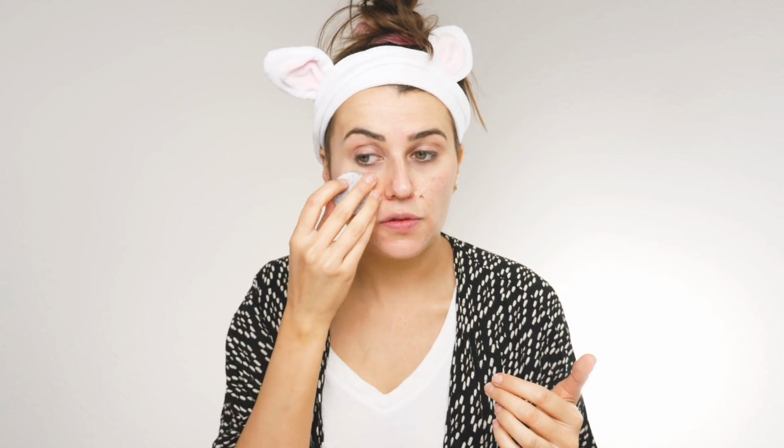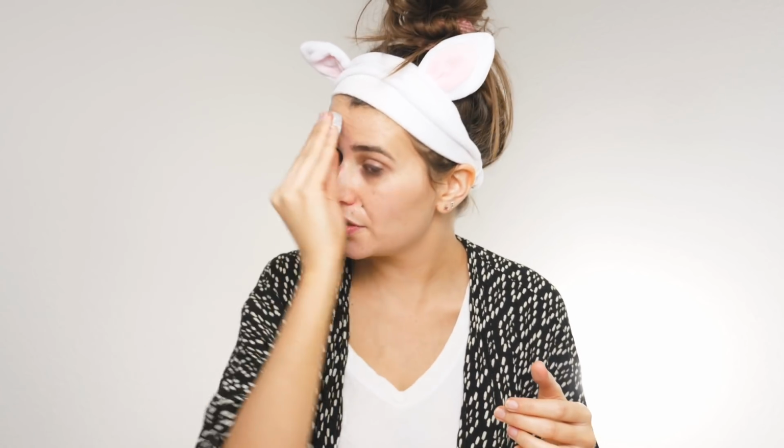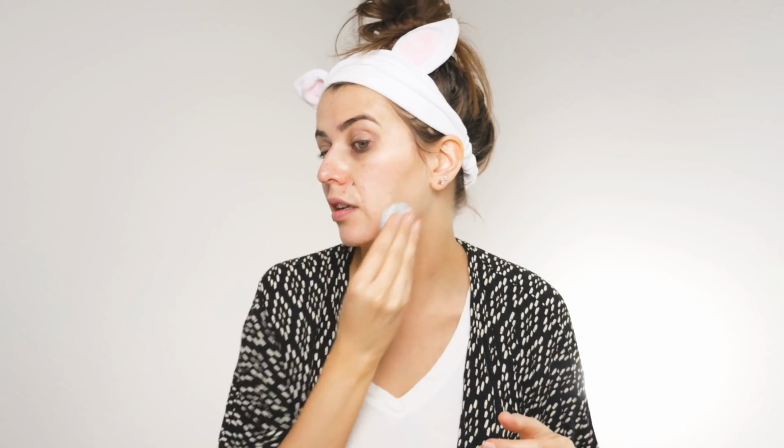I would say if you guys used to use the St. Ives apricot cleanser, which is horrible for your skin, by the way, this would be a really good cruelty-free alternative, because I know a lot of people really like how the St. Ives feels. This is a good alternative. It's better for your skin, and they don't test on animals, so better all around.